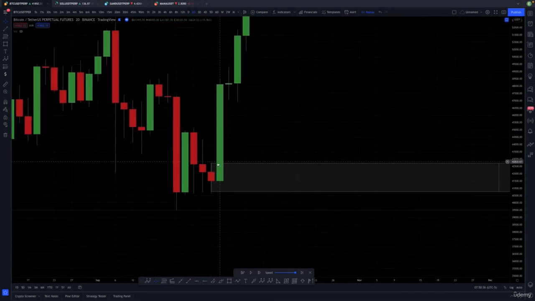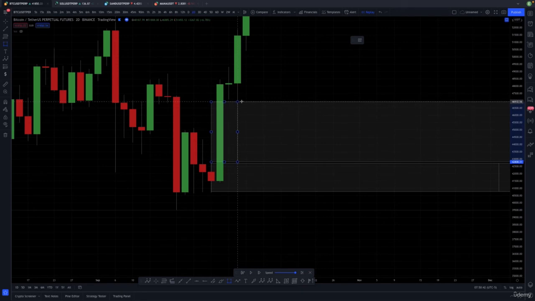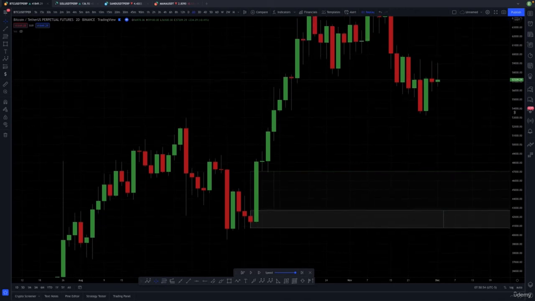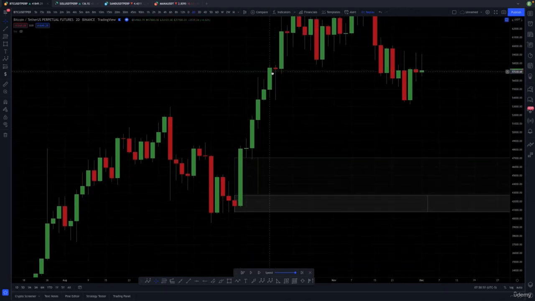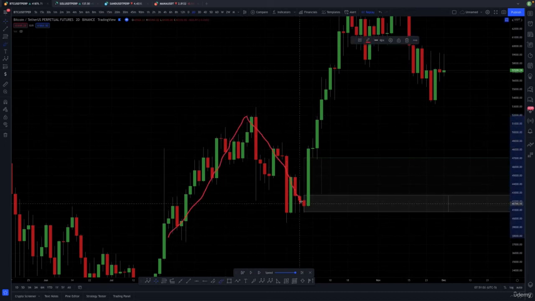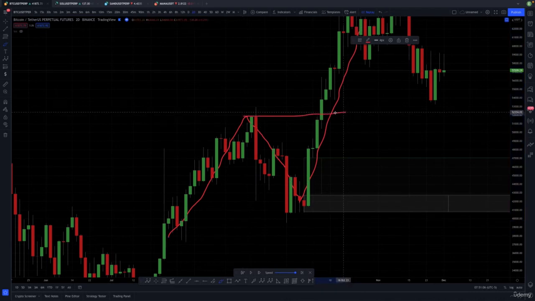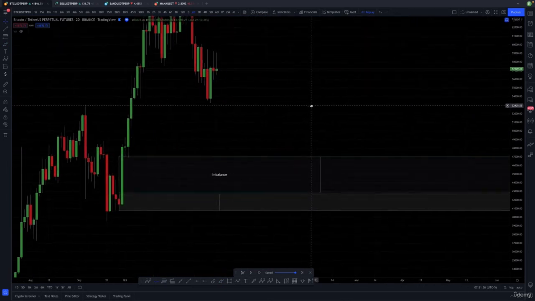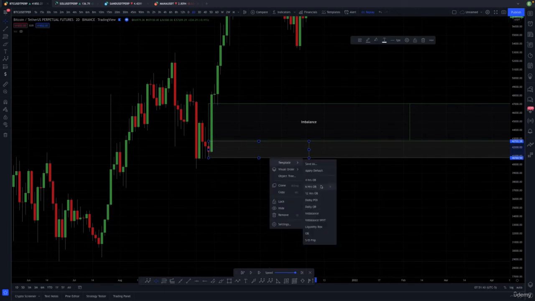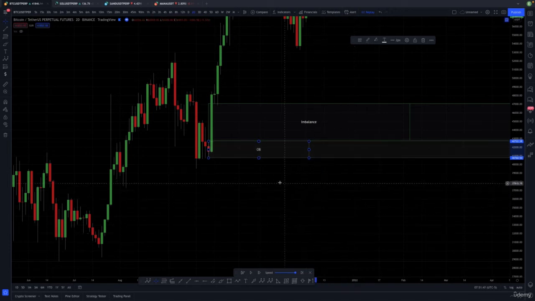Second rule, does this have an imbalance area or not? Well, it definitely has a huge imbalance resting right here. And rule number 3, has this move broken any structure? As you can see, the price went up, came back down, went up, broke this structure. So yes, it has broken the structure. So all our rules have been satisfied. And this white area is the order block, the last down candle before a strong push towards the upside. So I will just call it OB, or order block.